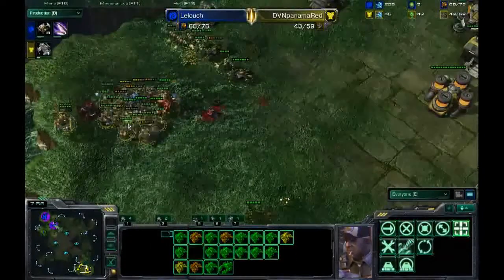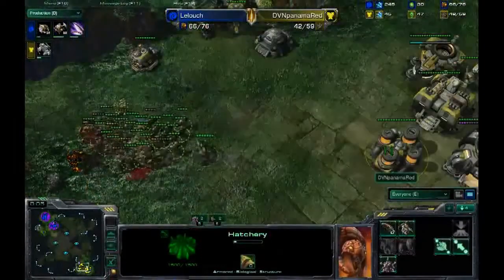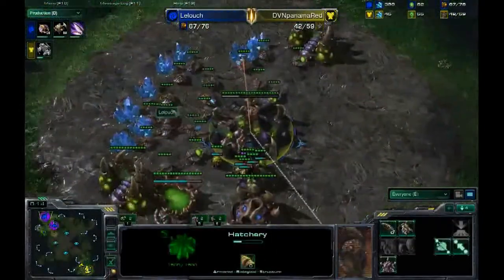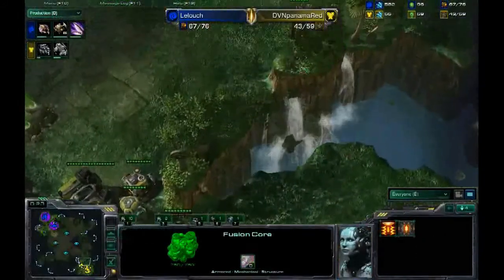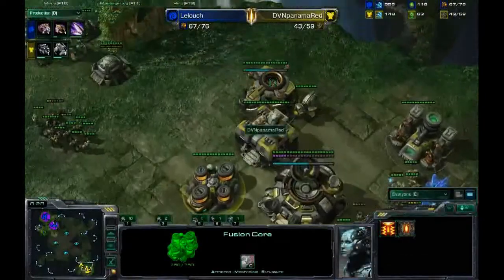We'll have to see, did Lelouch see the fusion core? Yes, he did see the fusion core. So hopefully he knows what is up. He sees there is a battle cruiser in the production tab, but we see no sign of an evolution chamber or lair tech. So he saw it, but he might not have noticed it, been too focused on microing his roaches. But chances are that this overlord will see it whenever it does pop.